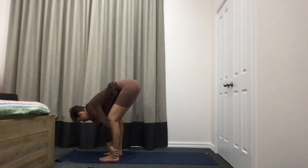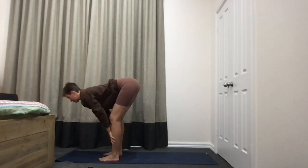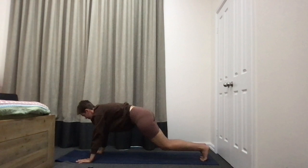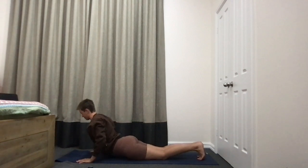Breathe in to come up to halfway, a little tabletop spine, hands can rest on the legs. Breathe out to fold. Your hands will come down, and then just step yourself back into a plank with the knees down. Once again, you can have that towel handy for the knees to come onto. Press down through the hands, spread shoulder blades. Pubic bone draws towards your belly button. Keep breathing. And then slowly just roll down onto your belly.